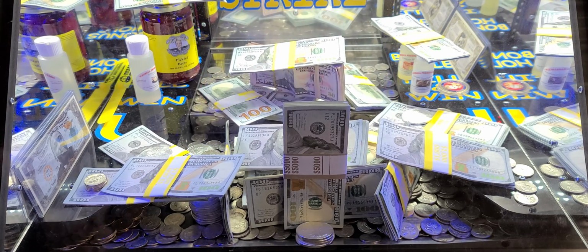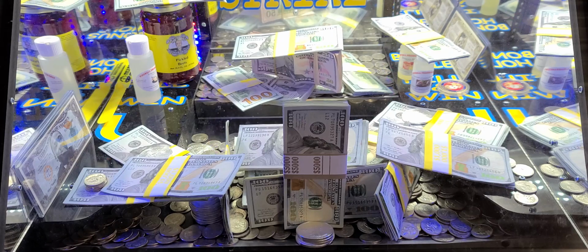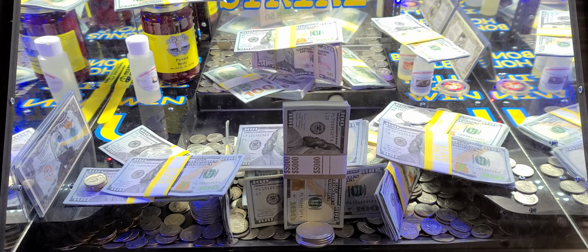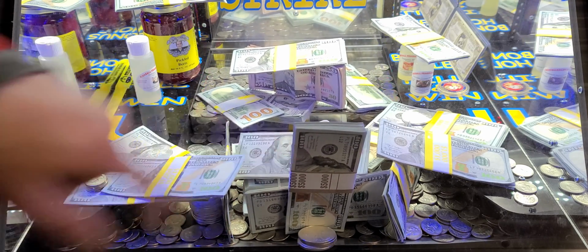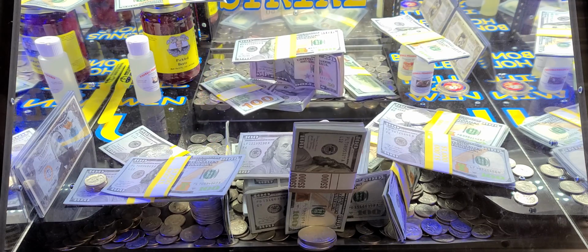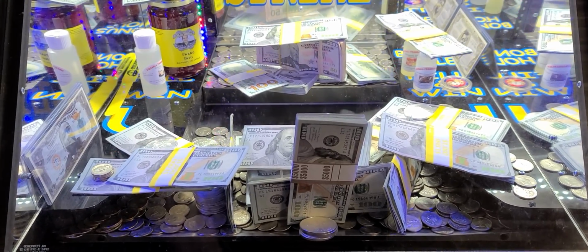Now I did bring a lot of quarters today, so we've got a pretty good amount. I'm going to try to do a bunch of firing lines in the back to have a good amount of quarters layered through the machine. This $5,000 strap of cash here is actually leaning against the front window now, at the glass. If I could just reach in and pluck it right out, that'd be nice. But we're going to have to wait till the bottom probably gets kicked out from underneath it, and it'll fall right in the ledge, which I'm going to give you a better shot of.